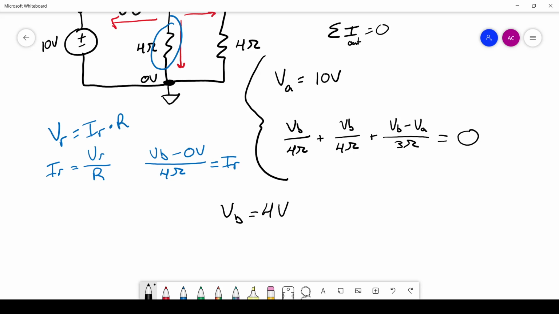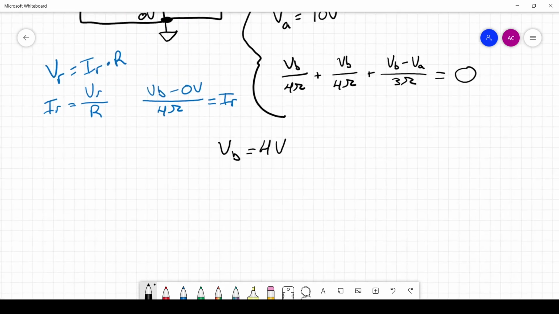So now, this is really handy because we have a way of generalizing any circuit so that we can solve it efficiently. Even if we can't use our series and parallel combinations like we could before, we still have a way of solving these circuits that's, A, very powerful, robust, and always works. And B, we can implement this numerically, like in any sort of simulation software. So now let's look at another example.